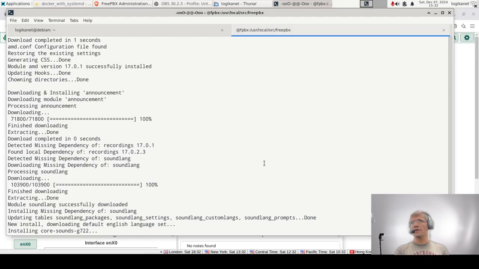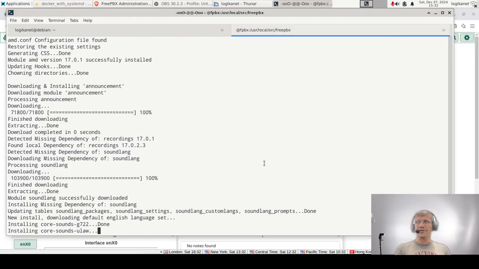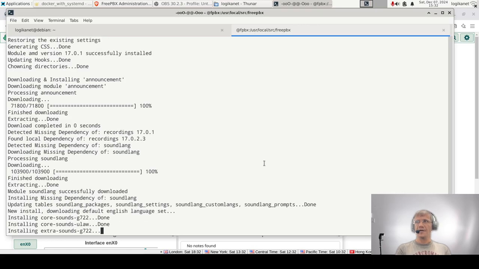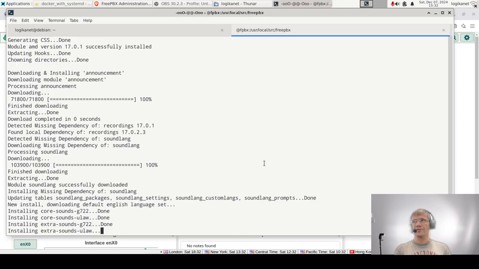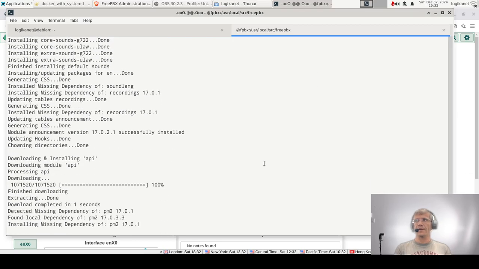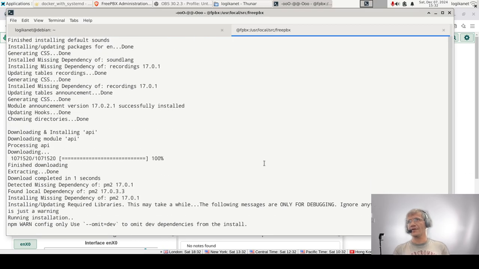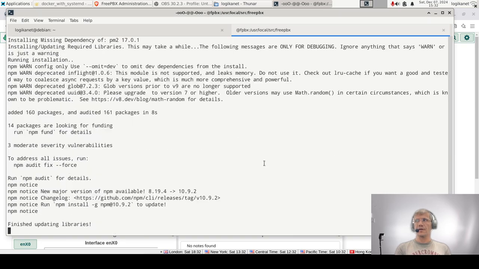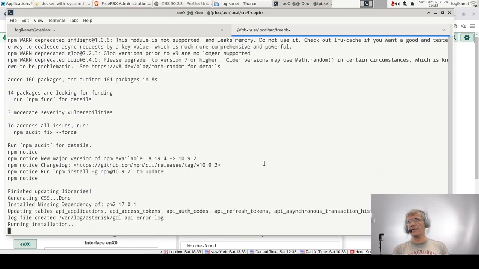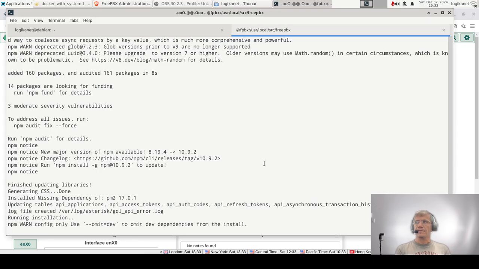from FreePBX. I think during our installation, when we had that problem, it did install the PM2 package, which is required. But this command should push to install all the modules that we need, and we're gonna make sure, yeah, it's installing PM2 now. So after that, we're going to update all the modules to make sure they're all up to date.